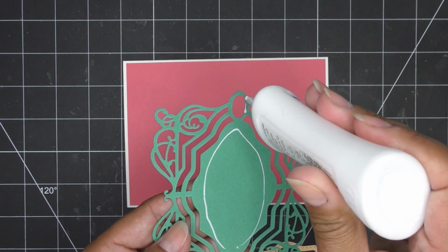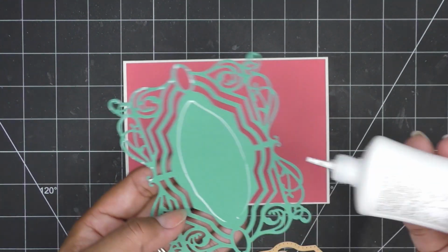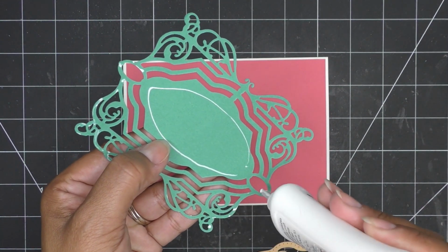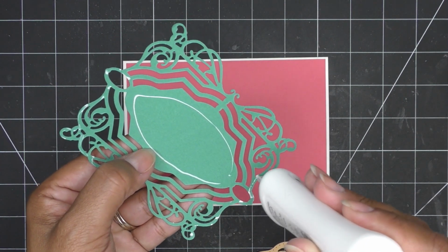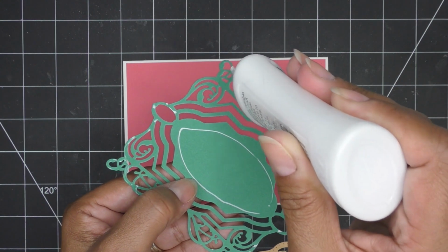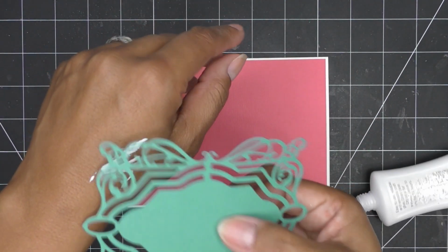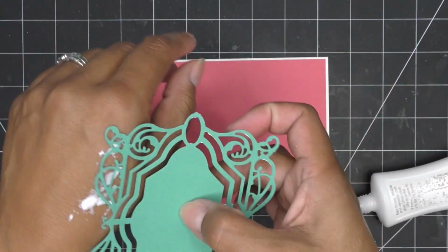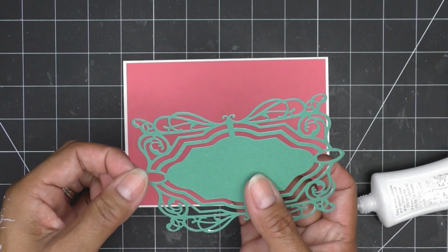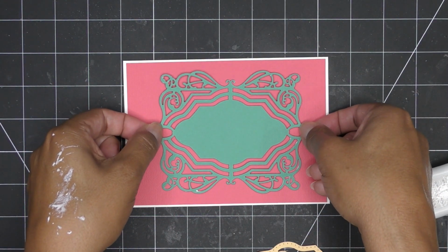And again, I always try to just get these outer edges for sure. Then I'll put glue on the back of my hand, which I'll probably do for this one. It's delicate, but it's not super delicate. It's nice and sturdy, but it just has some small areas. So I'm just going to go through here. Put some of that glue on the back of my hand. And just bring this guy over here. Pop it right in the center.